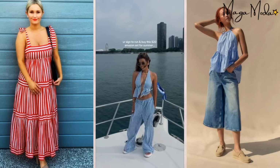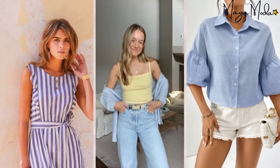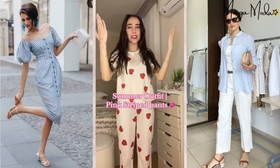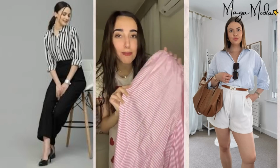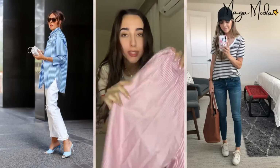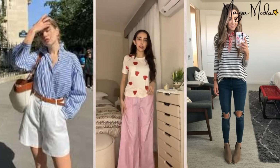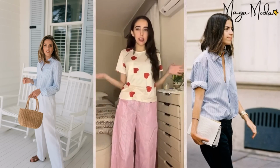Of course, the blue and white striped shirt is the most traditional. It's the most classic. It never goes out of style, okay girls? It's timeless. It's still going strong. It's very rare for someone to say, "Wow, that shirt is out of style." What can happen is that it has a boom moment, right? You know how some pieces come in with a boom, everyone wears them, and then, over time, people stop wearing them as much. And then it fades from being a super hot trend.